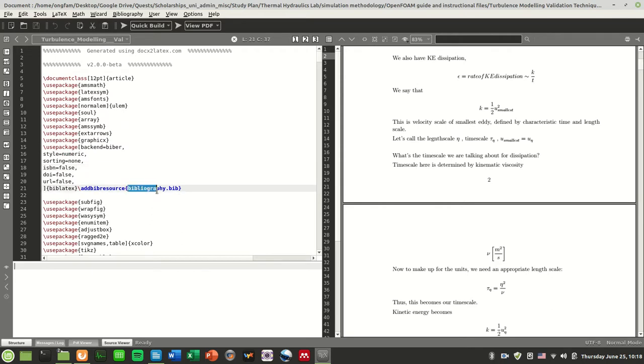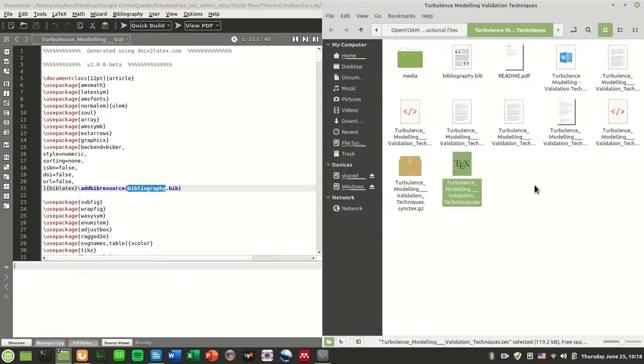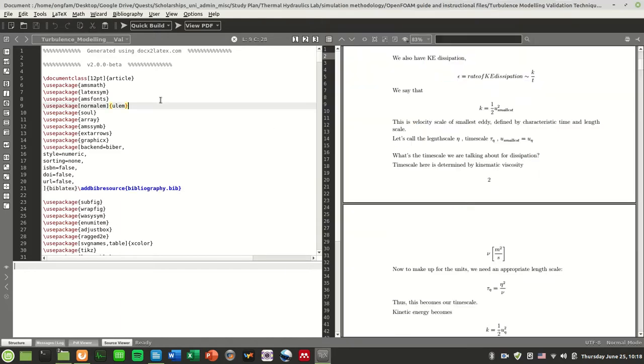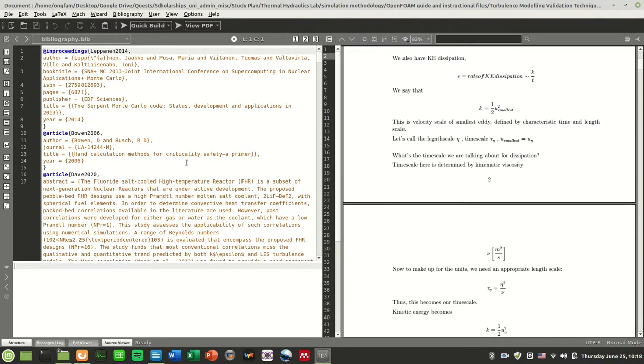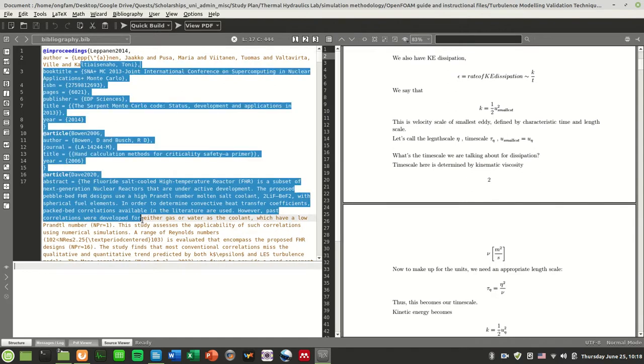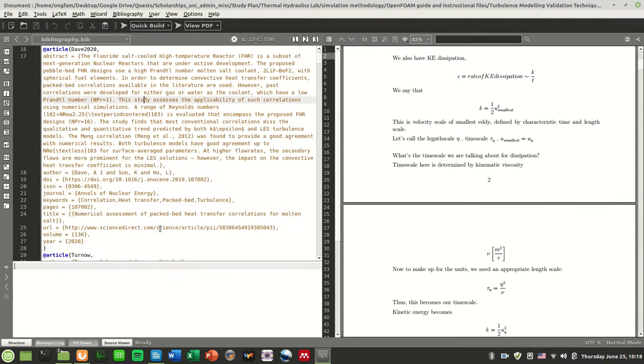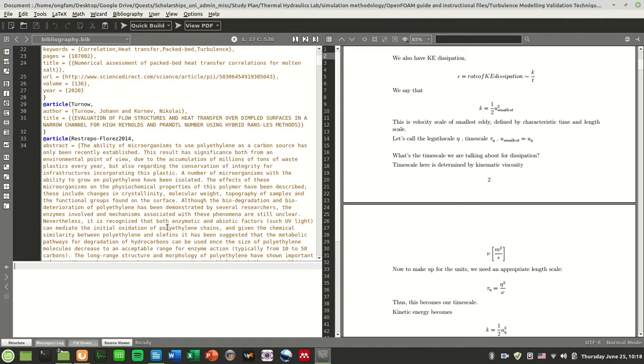And of course we use Mendeley Desktop to import our whole citation library into this bibliography.bib. And where is this found? This is found in the same folder as your LaTeX file, this bibliography.bib, and again this is actually done over here. Every single bit of your articles will be found here. All right.